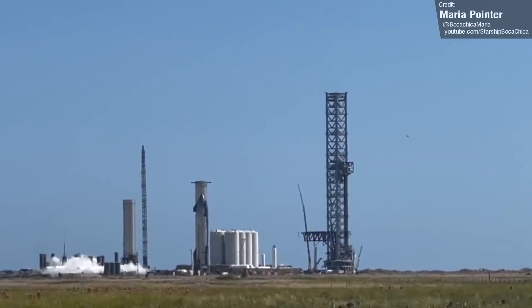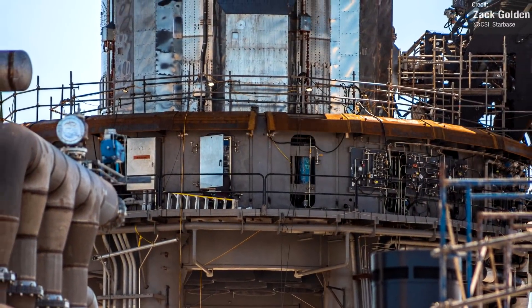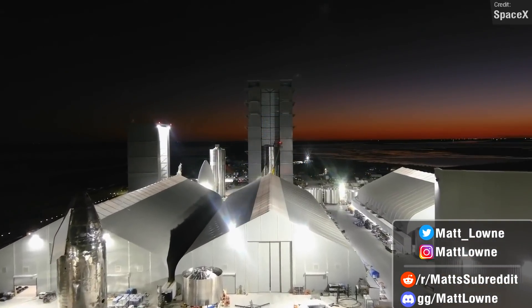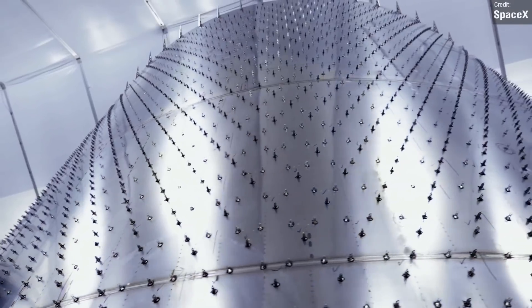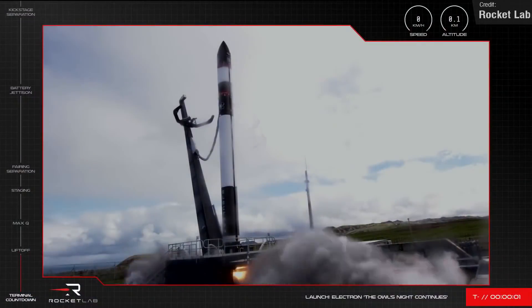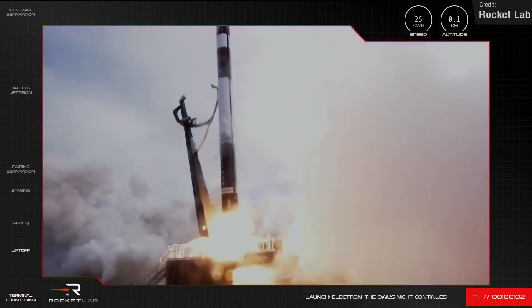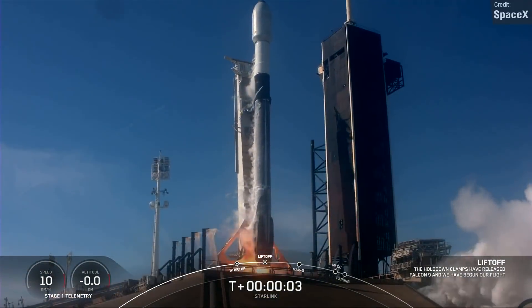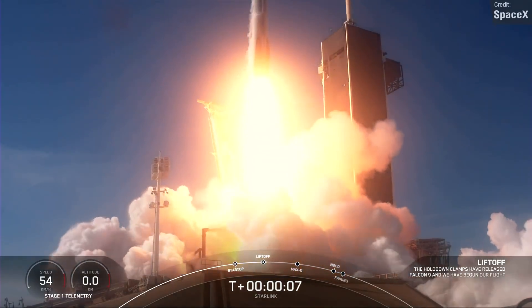Welcome back to another round of Space News Updates. This week: Starbase expansion at the Kennedy Space Centre continues, the iconic Boca Chica construction tents could soon be dismantled, and some design changes have been spotted for upcoming Starship fuel tanks. We saw a successful Electron launch from Rocket Lab's brand new Pad B, a meteorology satellite launched by an Atlas V, SpaceX pulled off another successful Starlink mission, and more. Let's kick things off.